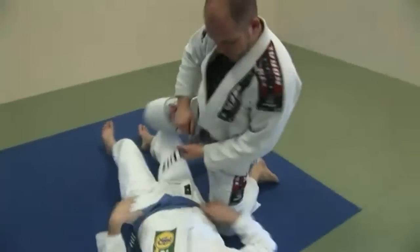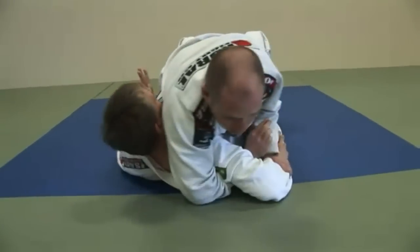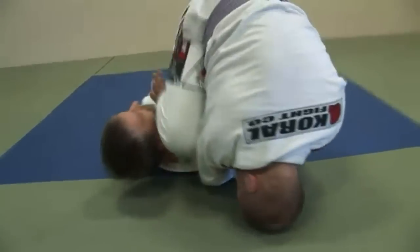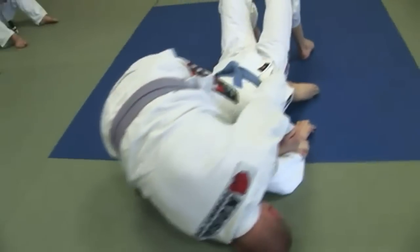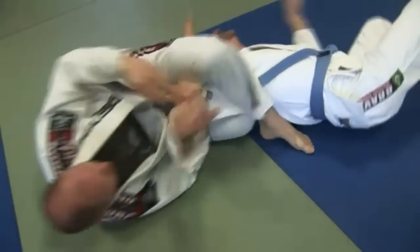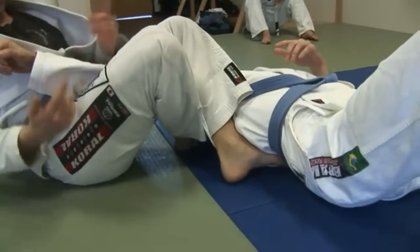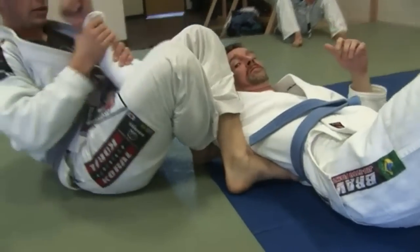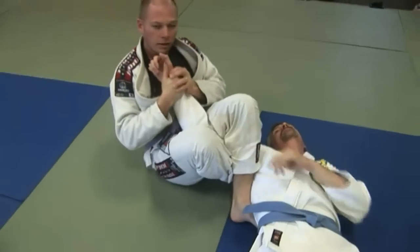One more time. He pushes the knee, I secure. I ride up high, knee to the floor. I turn like I'm sliding on my butt and in. My foot is grabbing here, I've got like an X with my feet. Pinky to chest, I bring it on the angle — I got the arm bar right there.